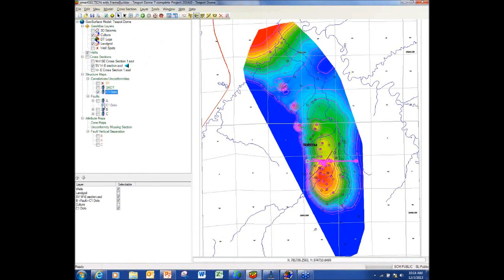I'm going to go ahead and turn on the intersection of the A fault with the C1 dolomite, and the C fault as it intersects the C1 dolomite.